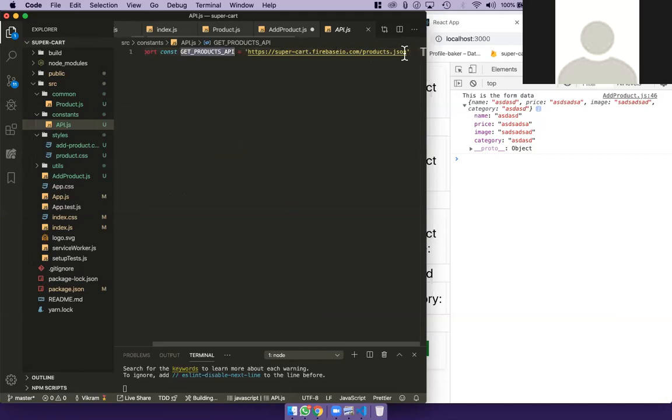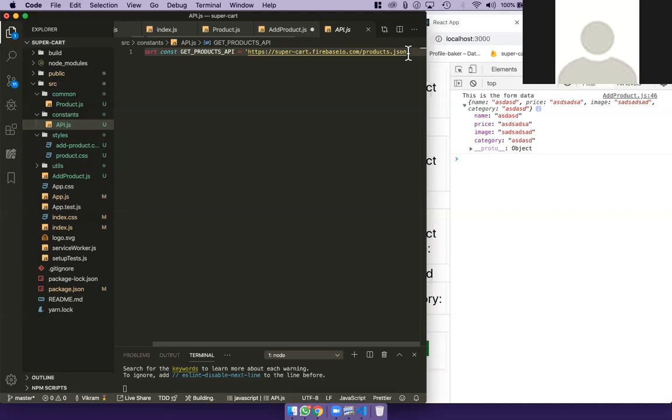So get products API. Usually, it's not always the case. I mean, it is the case, it really depends on how your API backends are set up. Sometimes you would have a different API to get the data and a different API to put the data. Sometimes to get the data, there is no additional validation that you need to do. And a lot of times, if you're putting data, there would be a different API, and there would be an intermediate server or a middleware that checks the validity of your data, if your data is valid or not before posting to the database.